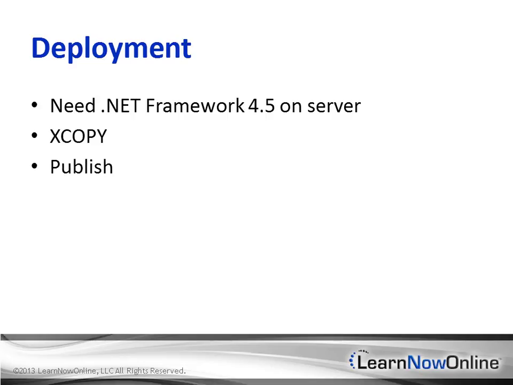A better scenario is using the publish options that come straight from Visual Studio, because this will give us a lot of flexibility in terms of our target and what we send over and what we don't, as well as giving us some options for Windows Azure that can streamline that process a little bit. You can also do your deployment straight through the Windows Azure API as well, but using Visual Studio's publish option can help us out a little bit there.